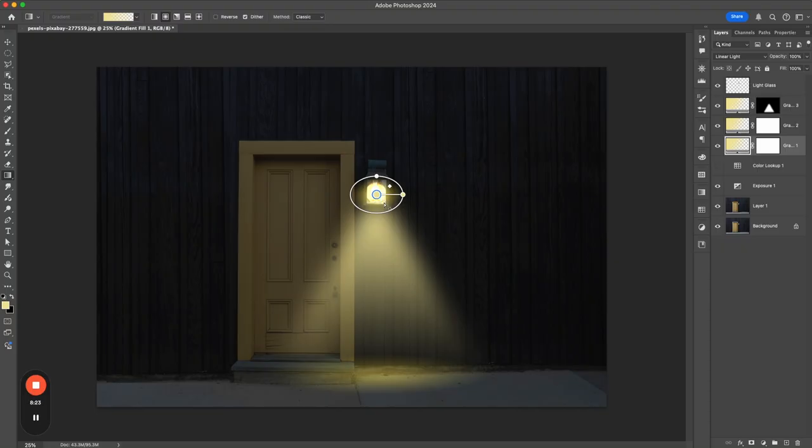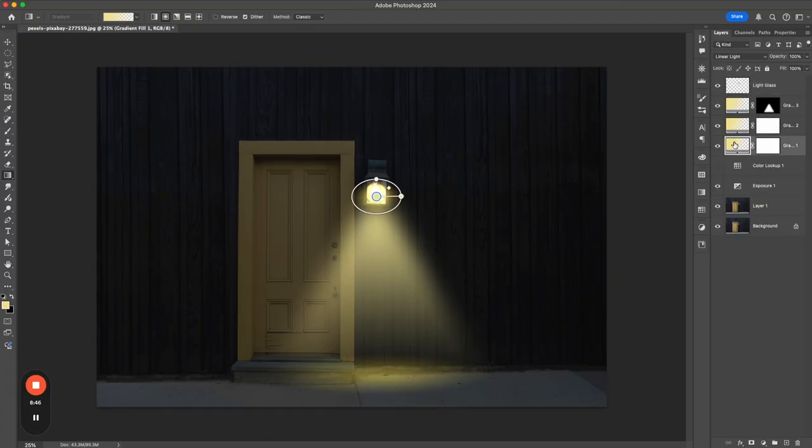Okay, and then let's take a look at what this looks like. Doesn't look terrible. All right, so let's see if we can do a little more refinement here. I might bring this in just a little bit more, and I might drop this down just a little bit more too.